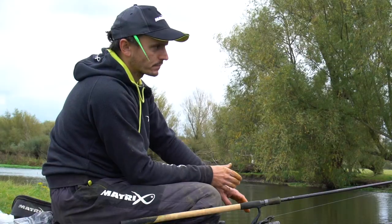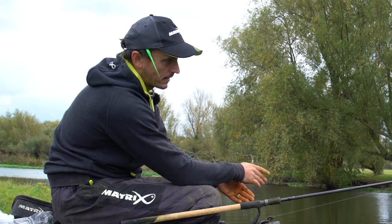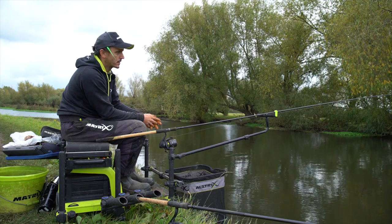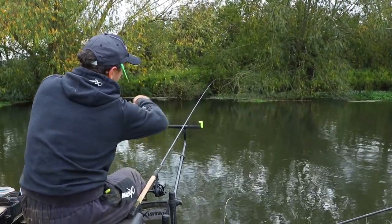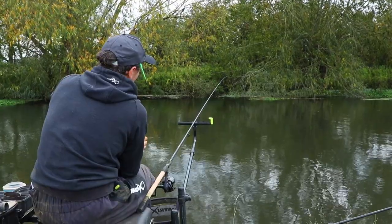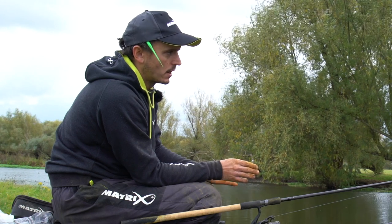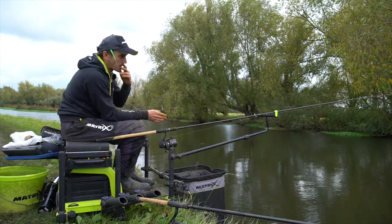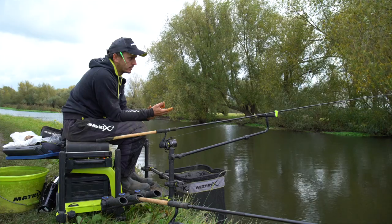Today I've got a line at one o'clock and another line at about two o'clock, further down. When I'm fishing down there I'll angle the rod downstream so I'm still getting that slight bow in my line. If you're doing anything shorter and the flow's not too drastic, you can just put your rod down and have your line pointing towards it, because you don't really need to form a bow. Again it's just really important to not have it in the wrong position because you'll end up missing bites, getting frustrated, and basically not maximizing the potential of the swim in front of you.